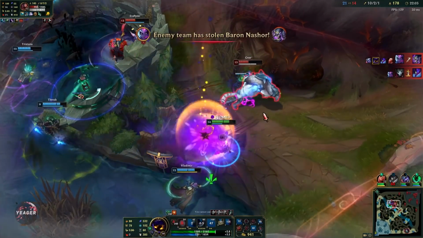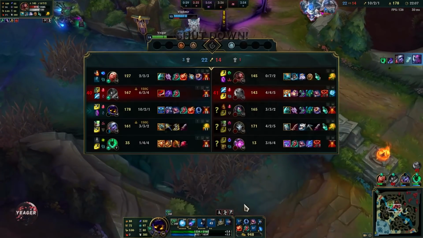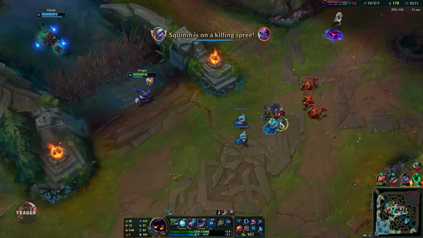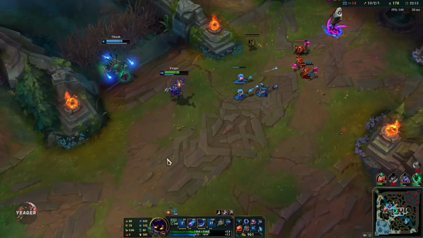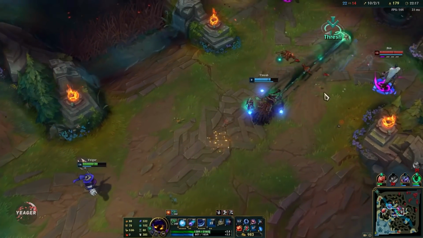Well, can't really one-shot this guy. He actually bought MR, and it's really unfortunate that Evelynn got the steal. That is not good for us. But yeah, if they start buying MR at this stage, you definitely want the Void Staff. So we're gonna get that ASAP as soon as we finish the Cosmic Drive.